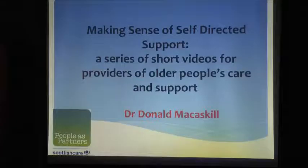Self-directed support is the name given for the new way in which social care services are offered in Scotland. Things changed from the 1st of April 2014 when the Social Care (Self-directed Support) (Scotland) Act became law. This will mean significant change for those who receive services, but also those who provide services and those staff who work in social care services.